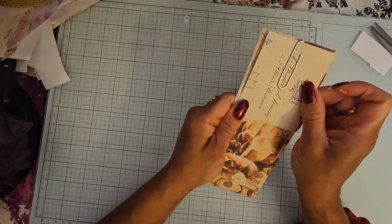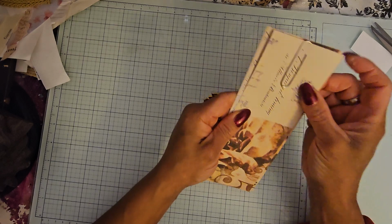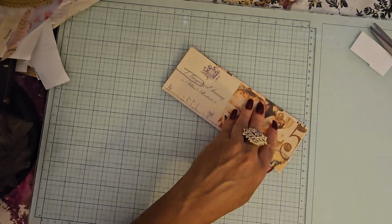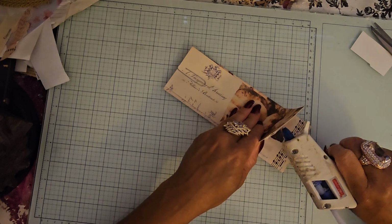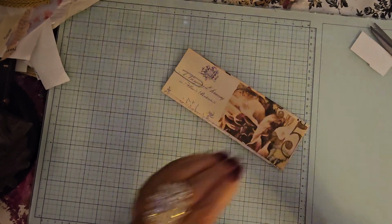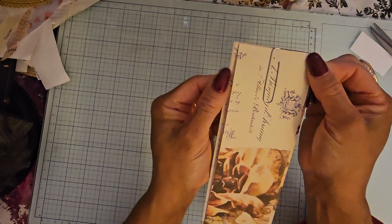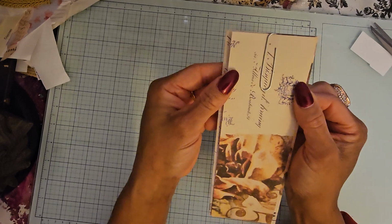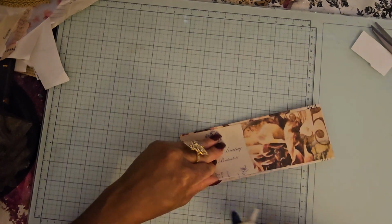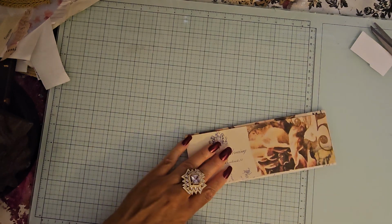Now, if you don't want the paper clip on the back, so you can paper clip it in, then don't put it on here. You don't have to. You can make it with or without it, but I like the idea of being able to paper clip this pen holder inside of my junk journal. What I do to hold this on exactly where I want is I like to do the bottom first. That just ensures me staying where I'm going to glue this in, because it actually doesn't fit the whole width of this, but I centered it in the middle. It's almost as wide. And then I'm going to hot glue this all in, all down.